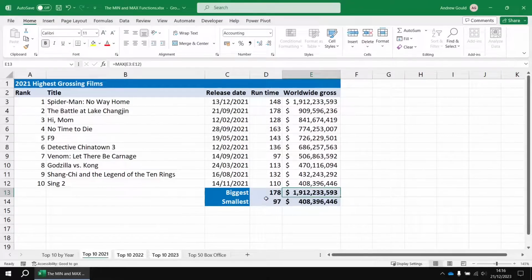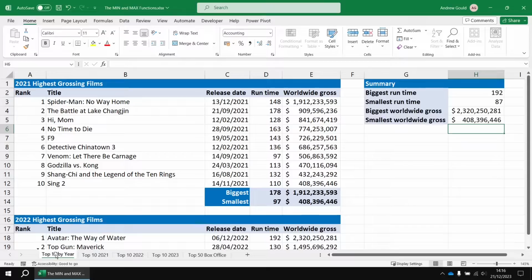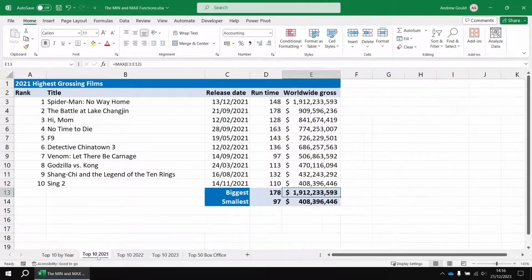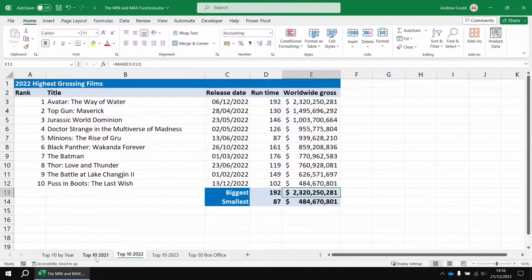The single most dangerous thing about group mode is forgetting to exit from it once you've finished, so if I continue working on the sheet I'm looking at, it's going to affect all the selected sheets. So to exit from group mode, I can simply click away from any of the selected ones, and then I've got one single worksheet selected at a time again.